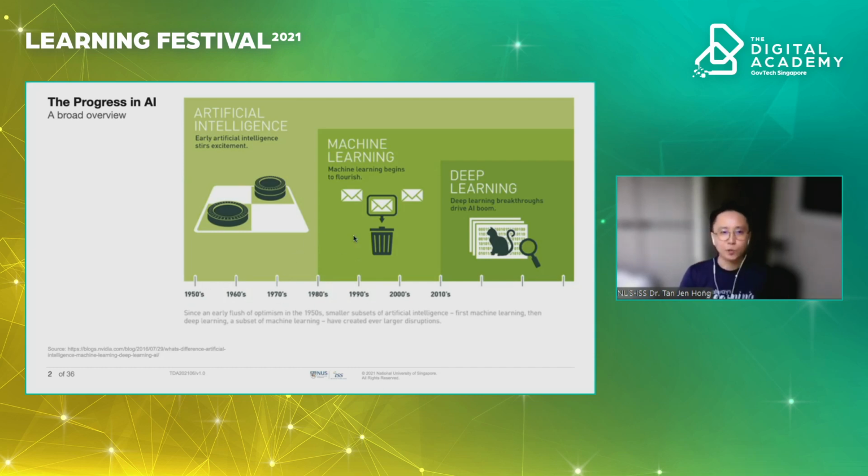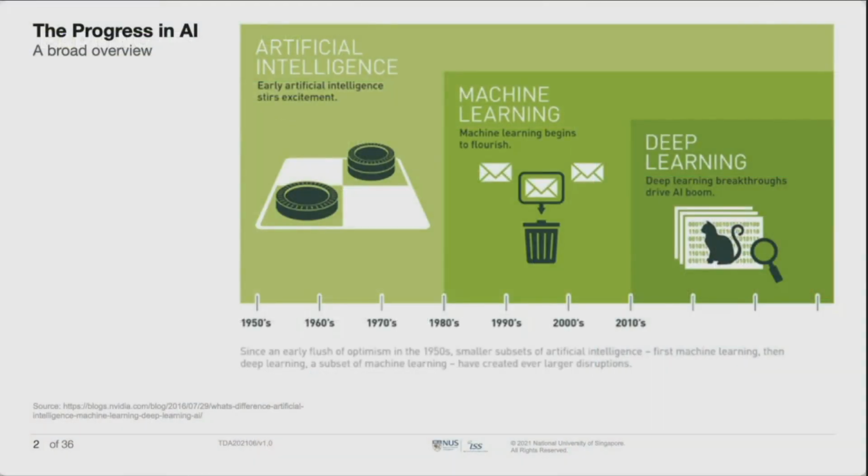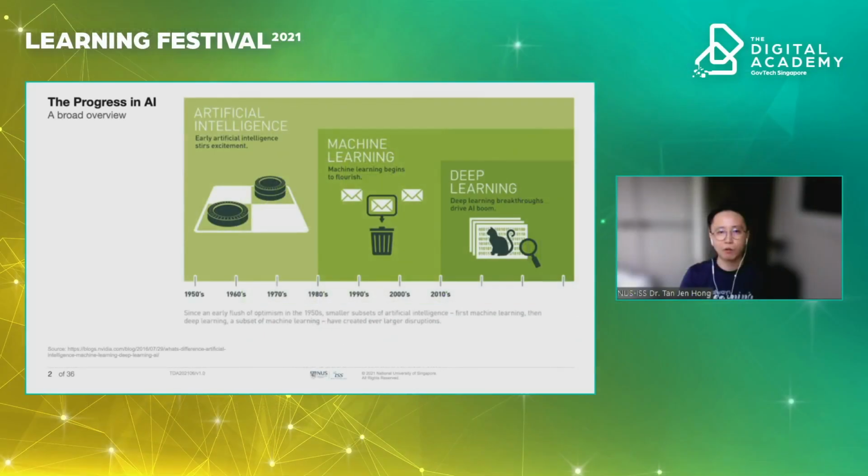Since the 1980s, we have a new thing called machine learning, and it started to flourish. One of the important applications that uses machine learning is filtering spam email. So the AI will identify which email is spam and which is not. It has become part of our daily life. So instead of using rules, in machine learning, we tell the AI what to extract from email, and then use a statistical algorithm to decide if we should classify this mail as spam. In machine learning, we humans do not set the rules. Instead, we tell the computer what information to get from the input and let the computer figure out what should be the correct outcome or decision. This is where the learning happens.